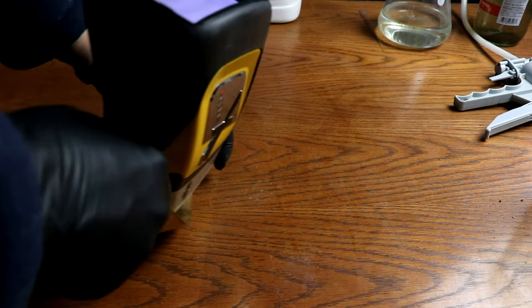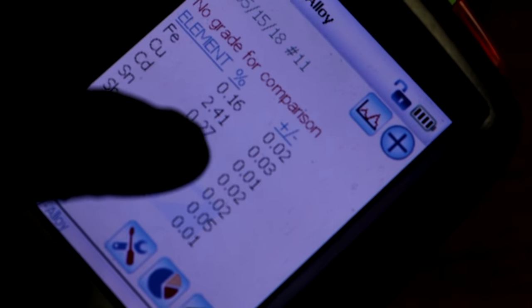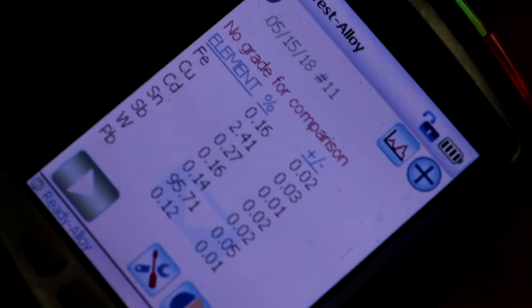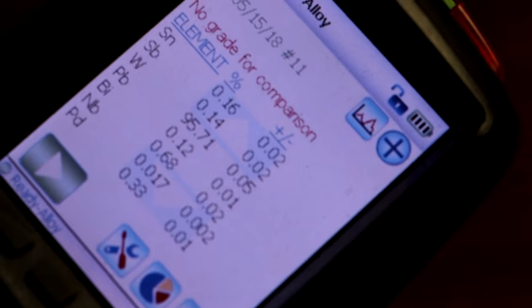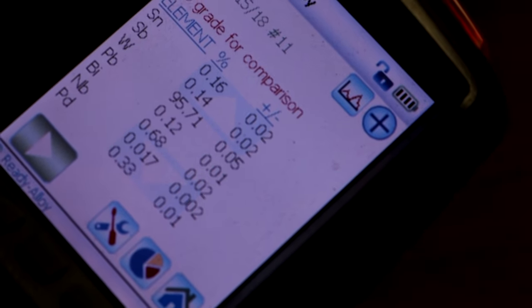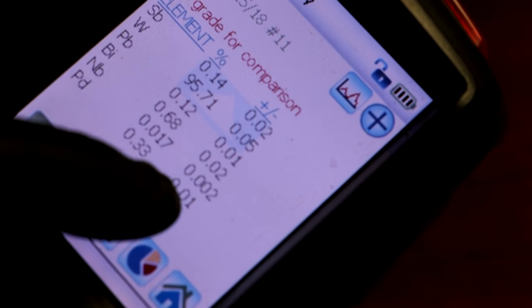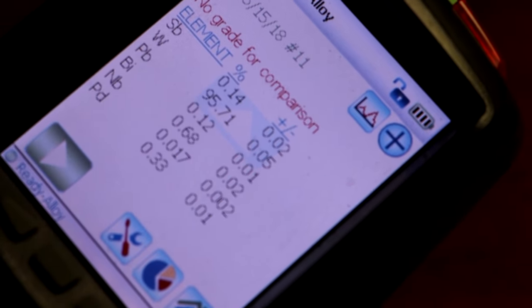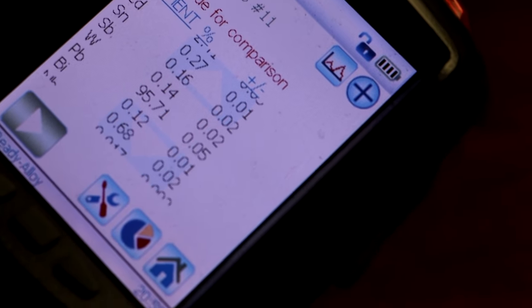Okay, so I'll do a quick alloy test there. Let's zoom in on this so we can see. Alright, so there we are. We do indeed have about 2.5% copper. And going down, it's around 96% gold. So, yeah, it's about 23 carats. Yeah, I certainly could have done a lot better. Tiny bit of palladium. It's not terrible, though, for a first pass.